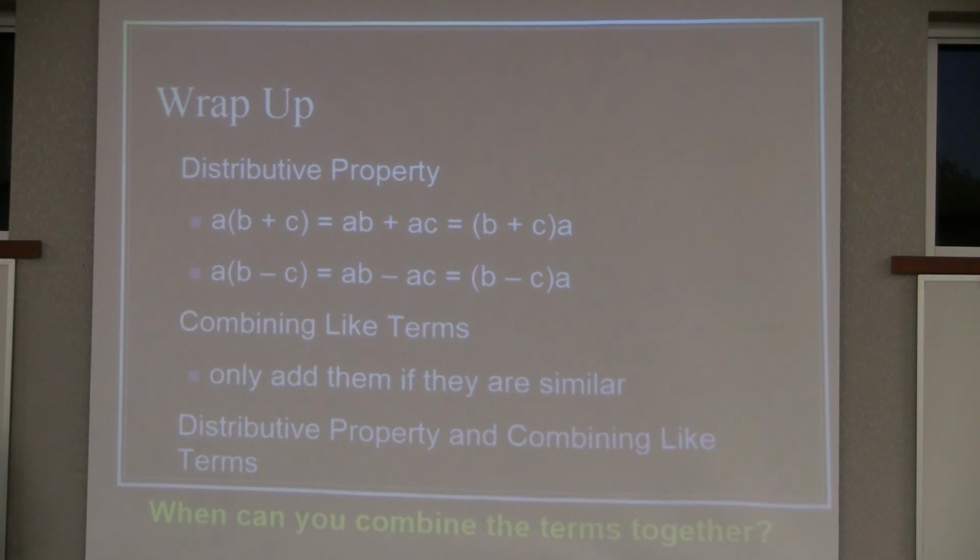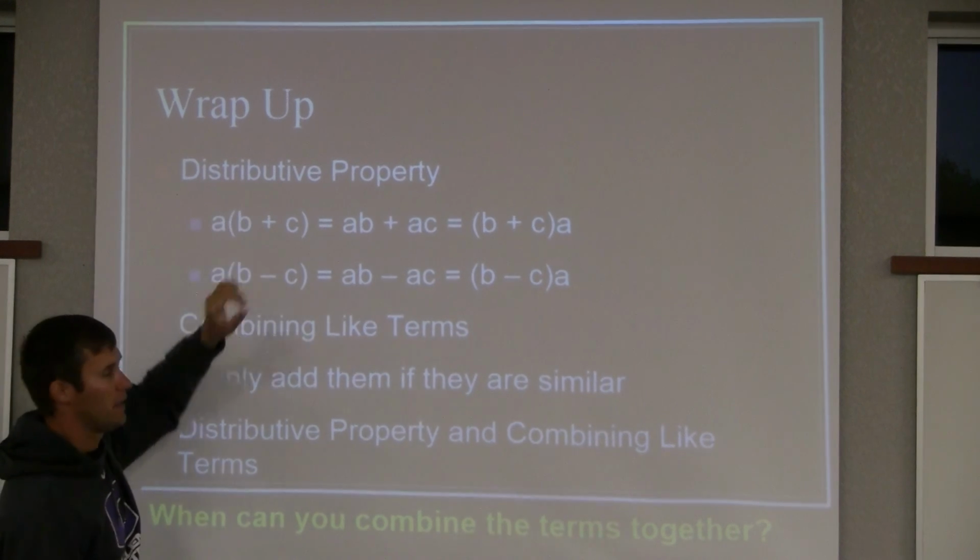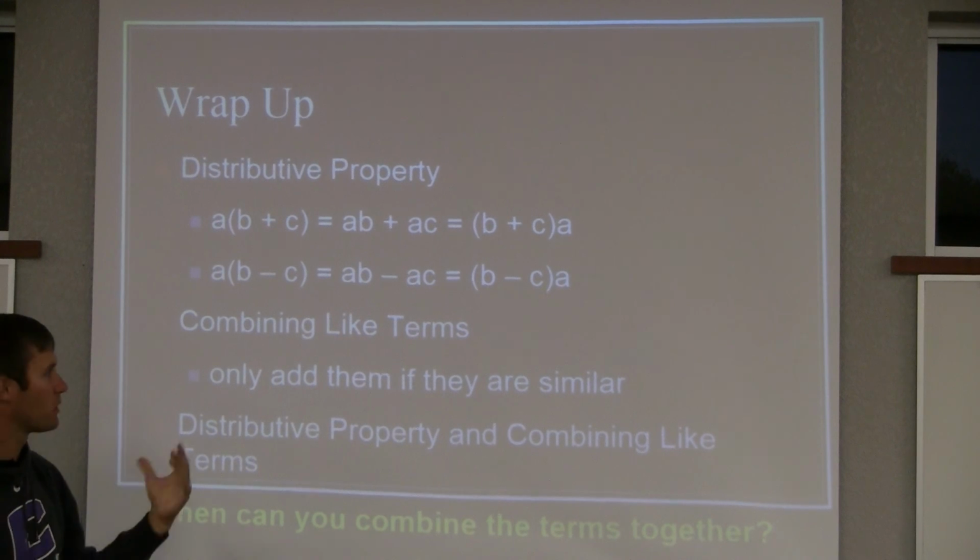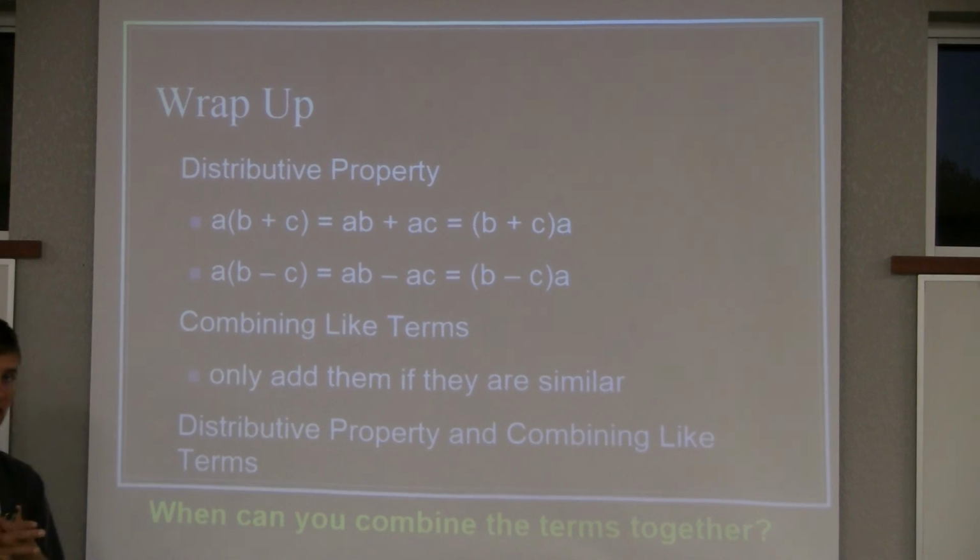So what we went over is the distributive property today. Remember, you multiply each number inside the parentheses by what's on the outside. We combine like terms. They have to have the same variable, same exponent, and then quantity. Anytime you see the word quantity, that means we're going to put parentheses.